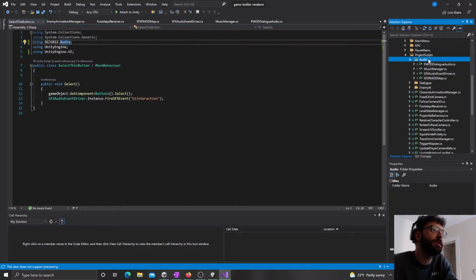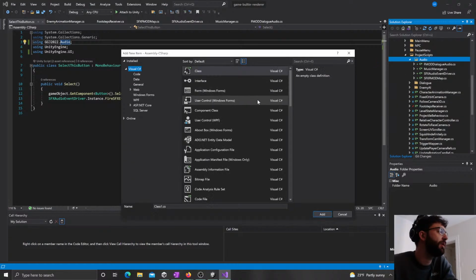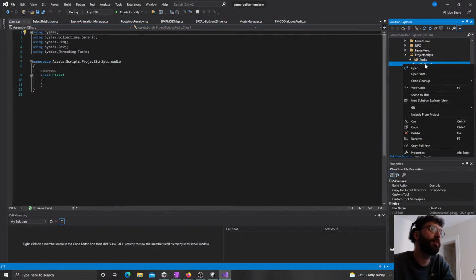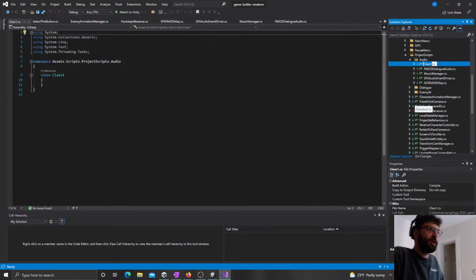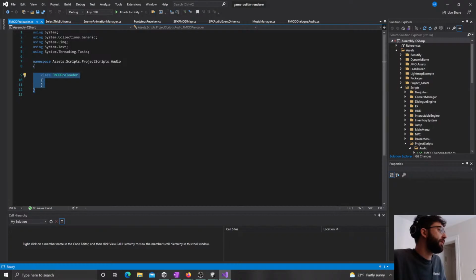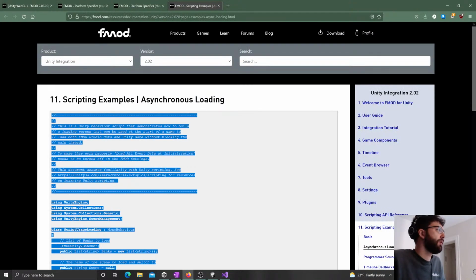We have this audio folder. Let's add a new item, and for now, I forgot to name it. I've got to rename it. Gotta call it FMOD preloader. And now we're going to take all that code from our scripting example. Okay, it's the entire file.